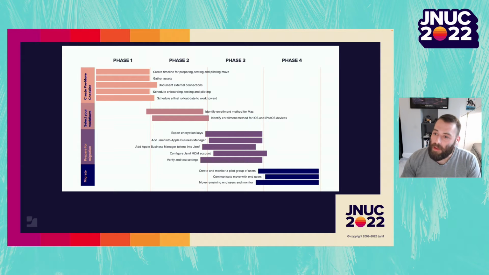On screen now, we have an example of a planning timeline. These kinds of documents can be very helpful in getting cooperation and buy-in to the project from executives or from colleagues. It can also be a really helpful way for you and your team to visualize your progress and ensure you've completed all of the prerequisite steps before continuing.